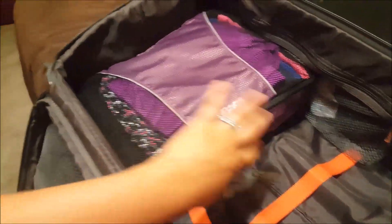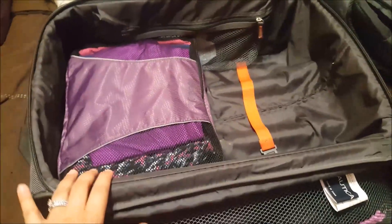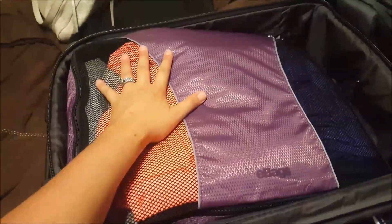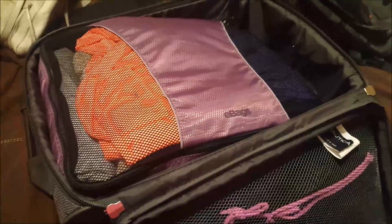Showing here in my carry-on — this is the medium size, and if I had two of these they would fit perfectly side by side in the bottom of my bag. If I had two mediums and then put the large on top, you can see it all fits in there. You can technically fit two mediums and one large on top, and everything's nice and snug, not moving around and falling all over your bag.